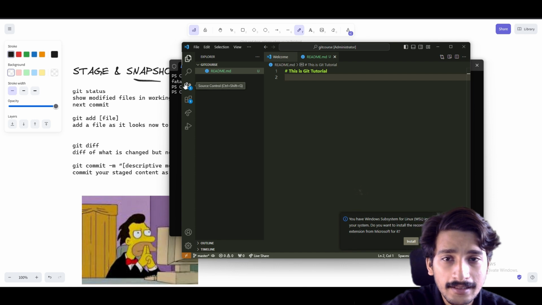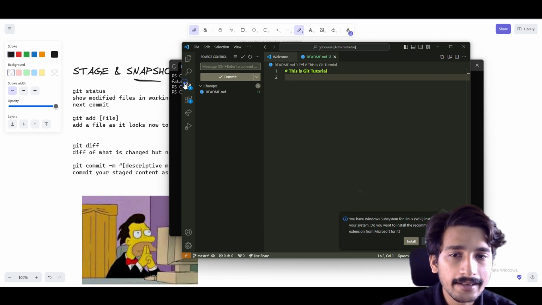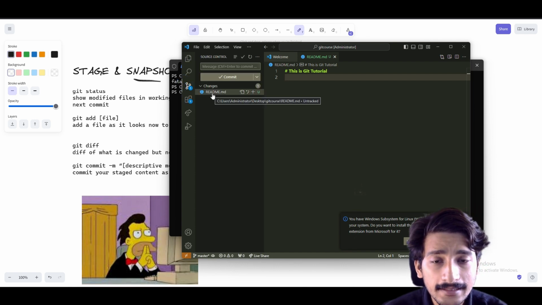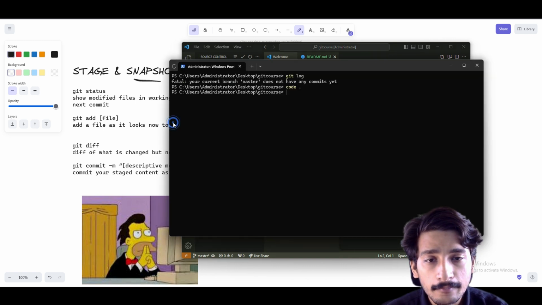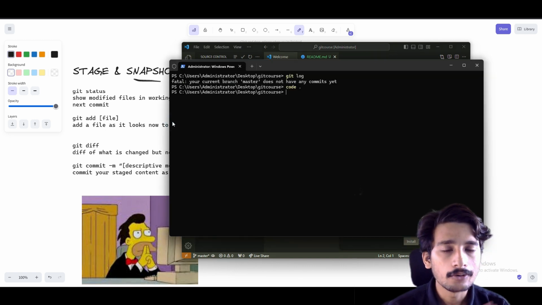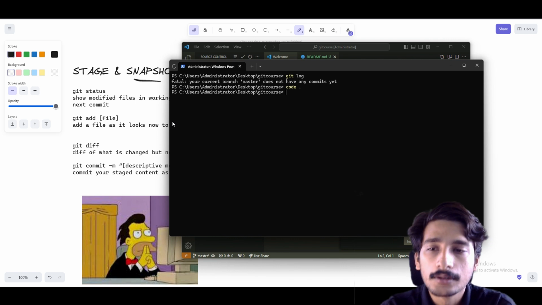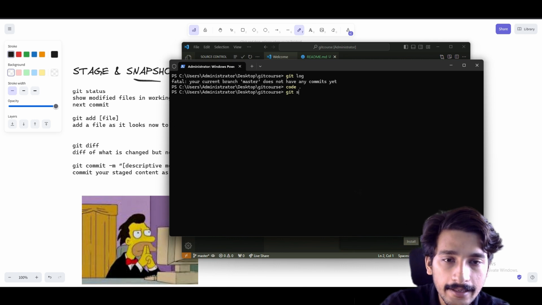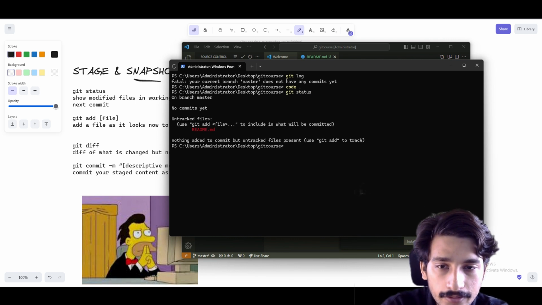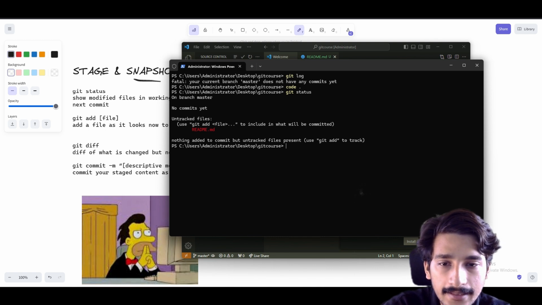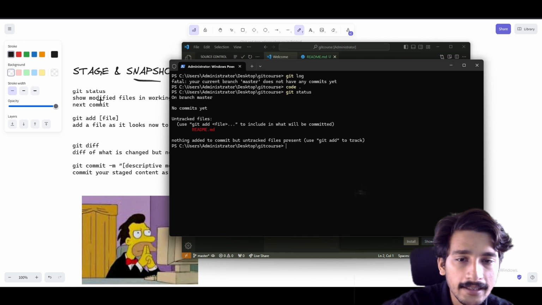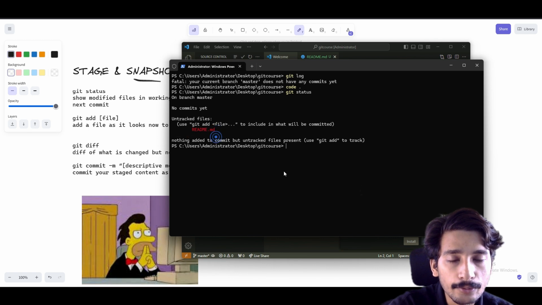Now in VS Code there's already Git integrated, and you could see there are incoming changes that need to be staged and committed. But first we will look at how this looks from the console. So we will type git status. We could see no commits yet, and there is an untracked file, readme.md, that needs to be included.